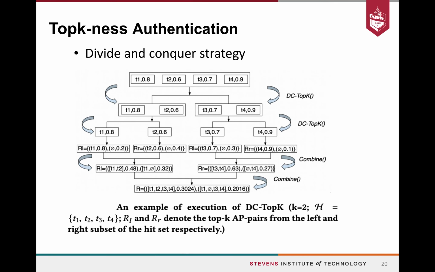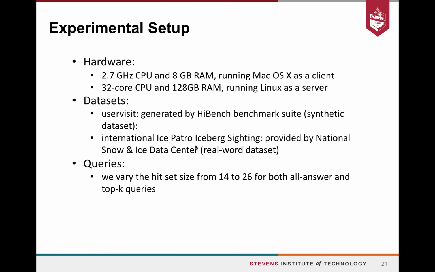The high-level idea is that since the possible answers are related to all the hit set tuples, we either aggregate the probability of the tuple or 1 minus that probability. Since we only need to get the Topk probability, we can actually prune out those probabilities that couldn't be in the Topk side. If we construct the possible answers from bottom to up, then we design this method based on divide and conquer. And next, I'm going to present our experimental results.